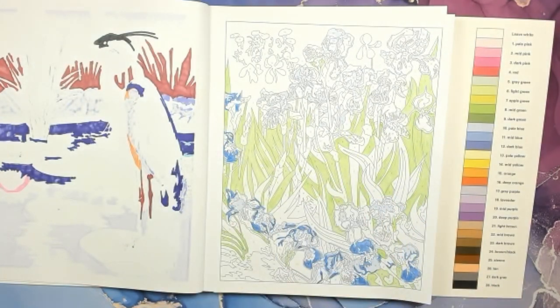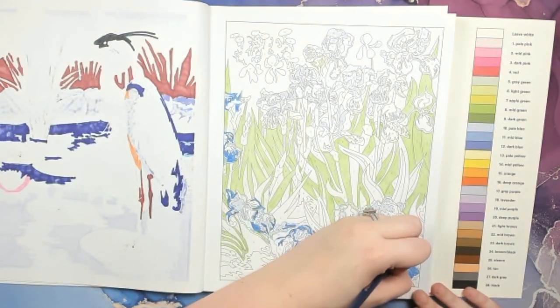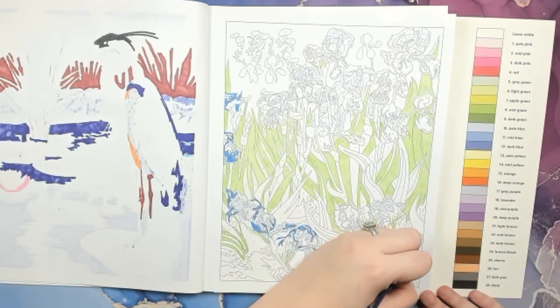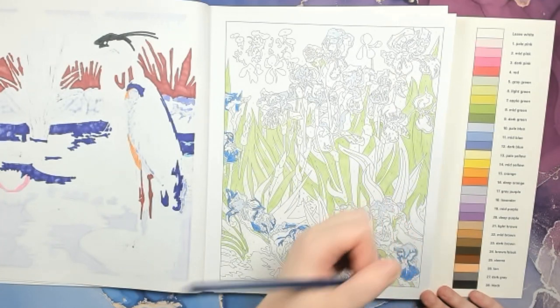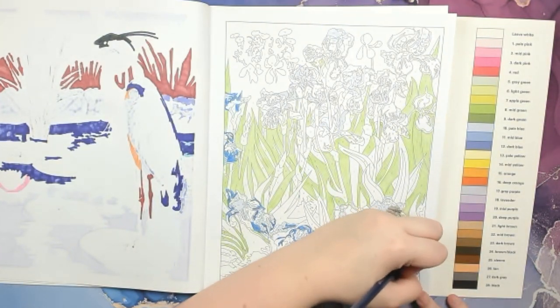It'll be really pretty, I think, when they're done. Or do you have a favorite marker you like to use or a favorite gel pen? What gel pens color the best? I'd be interested in that. I'm still debating on getting some. Like I said, I had a ton of gel pens and then I think they all dried up because I haven't used them in years. And I brought some back to life, but pretty rough. So I'm still up in the air if I want to use them.